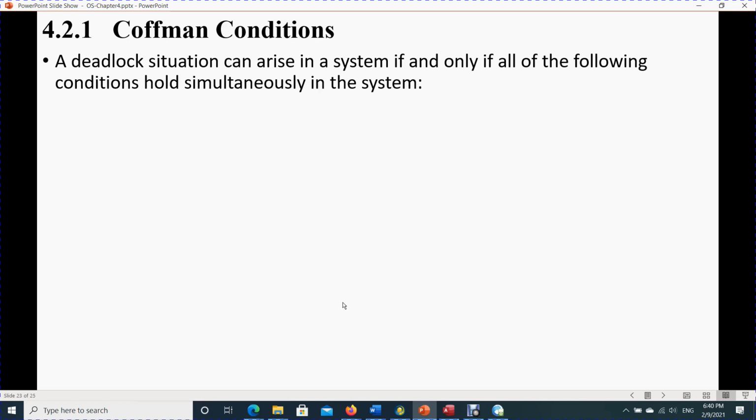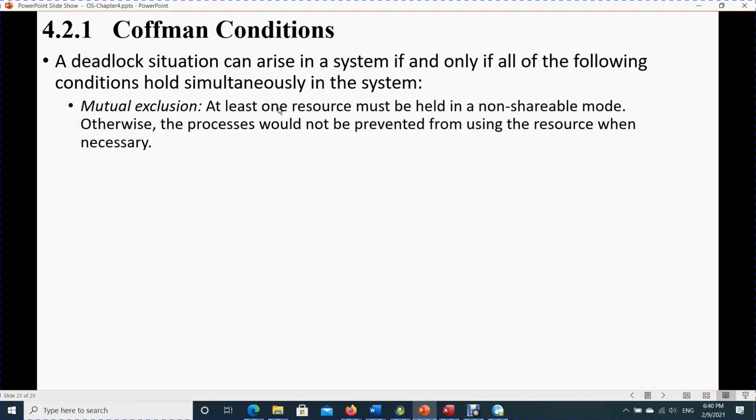Now, a deadlock situation can arise only if all of the following conditions hold. Mutual exclusion: at least one of the resources must be held in a non-shareable mode.